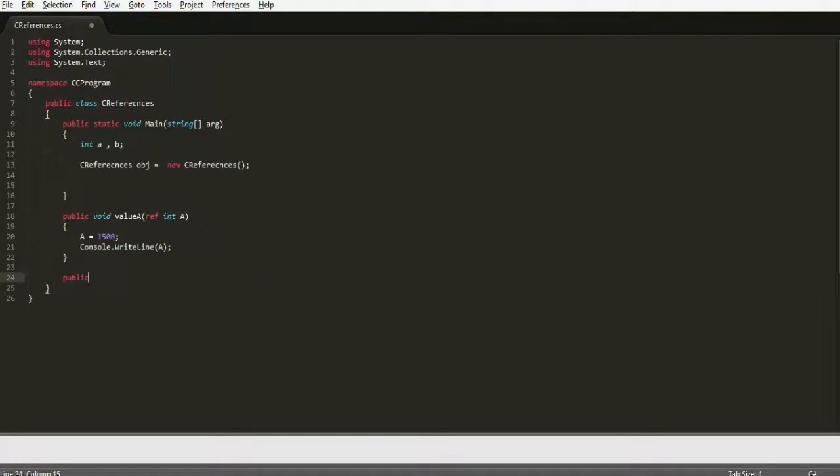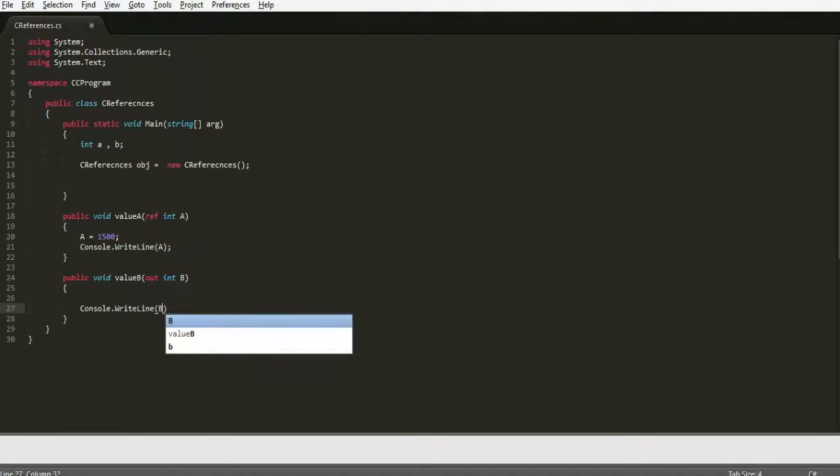We're going to define a second method where the out word is going to be used, the same int, but it's going to be b. Let's see. Here inside we are going to print also the value that b gets.